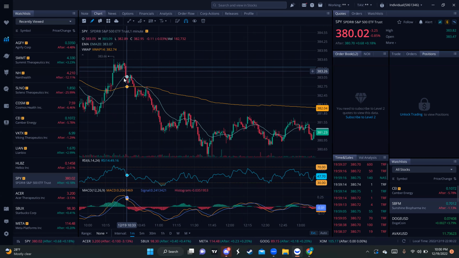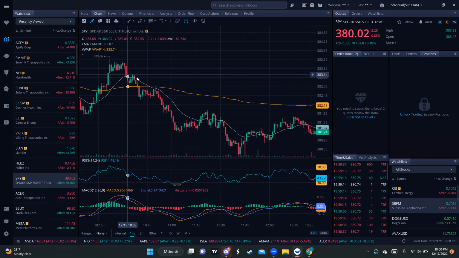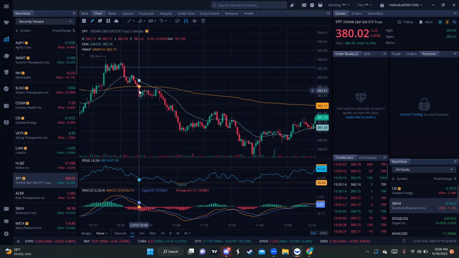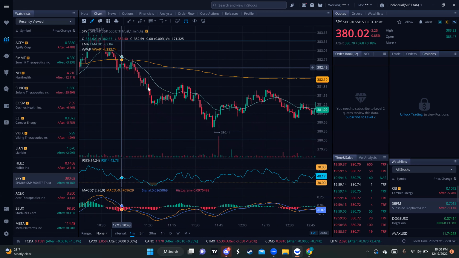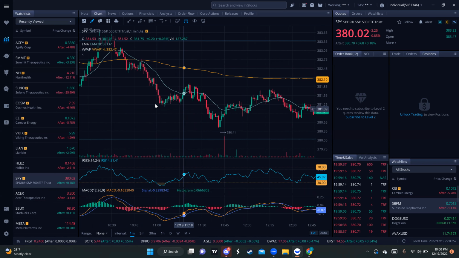So then, when you saw this big rejection here, this is where you should start averaging down, right? Once it closed below the VWAP, which was around 10:40, this red candle over here was your confirmation again to get more puts at 382.61. If you get puts here, then you get all the move down from 382. We went all the way down to 380, slowly but steady, right? We keep down trending below the 20MA, which is everything that you need.